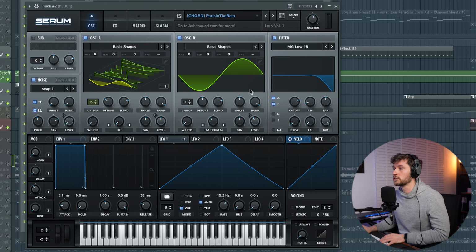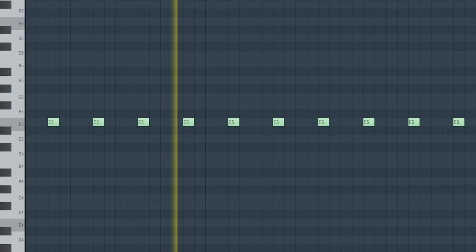And then we're gonna add the next element, which is crucial when it comes to amapiano, that root note pluck, which is very repetitive. But this one adds a lot of rhythm to the amapiano beat. So for this sound, I've also used another preset from Serum, and it sounds like this. I've added a lot of reverb, so it blends very well together in the mix. So when we play it in the main part, it sounds like this.